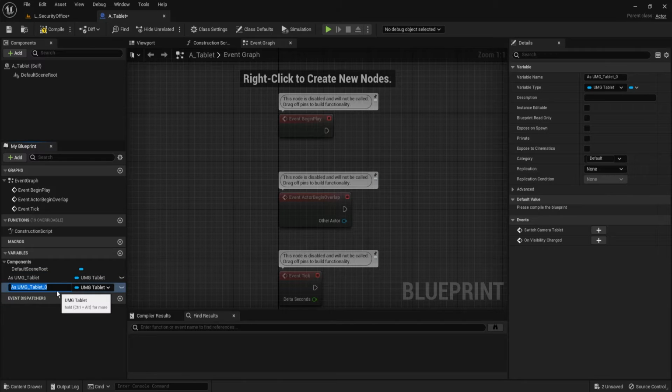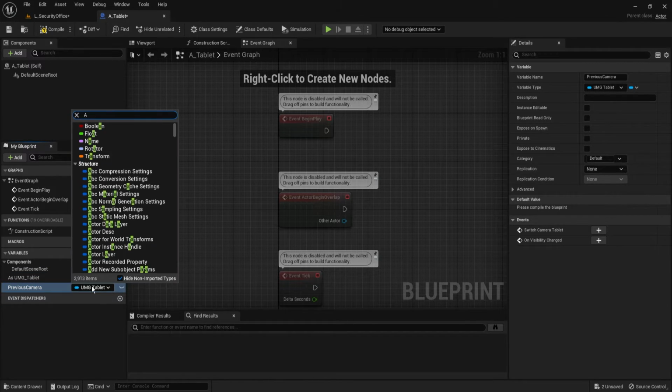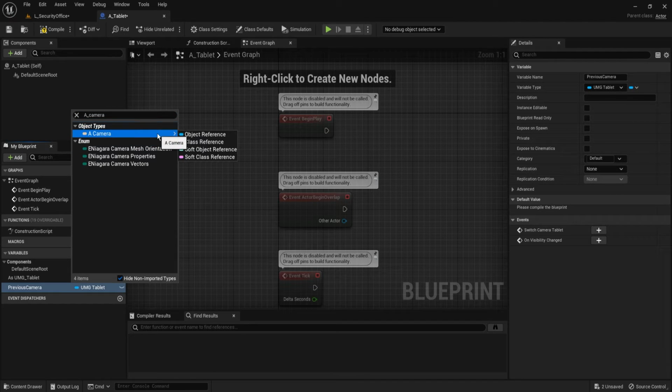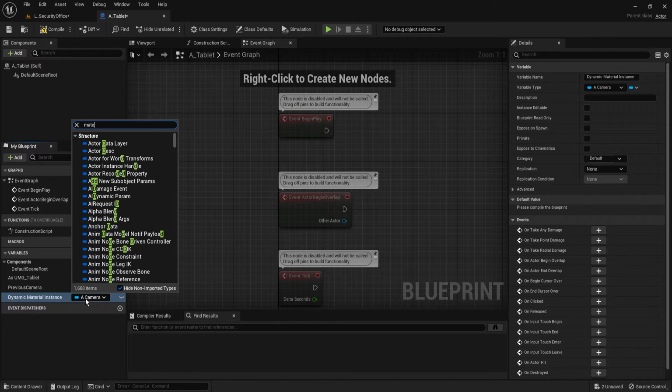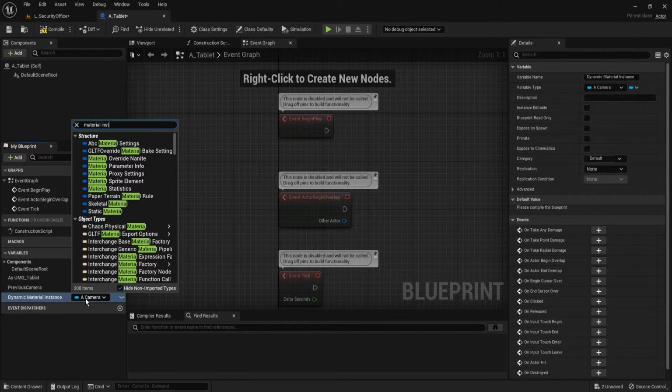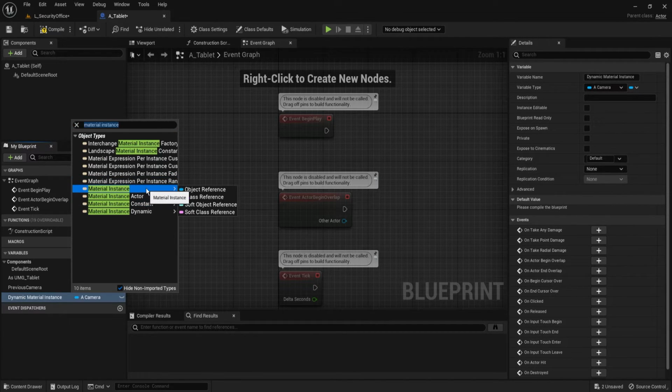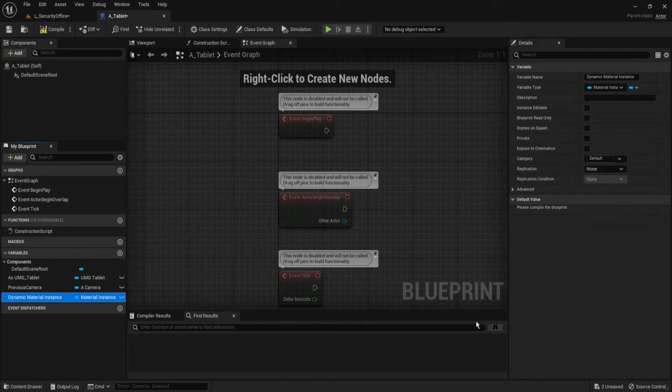Next, we want a reference to our previous camera as well. But this time we're talking about the actual A camera and not the room. Choice like that. And we're going to need a dynamic material instance. So let's get that. So material instance. So I think it's dynamic that we're looking for.